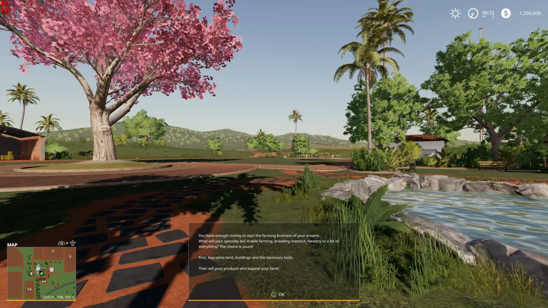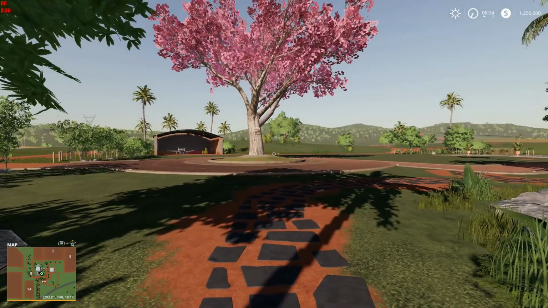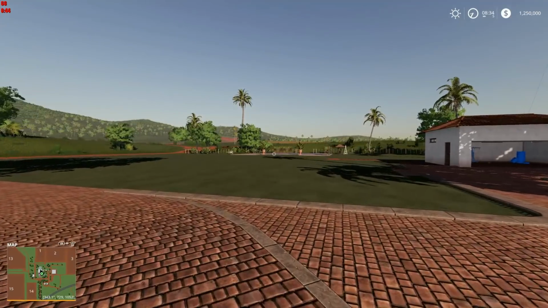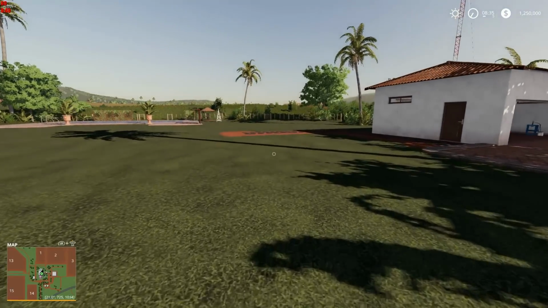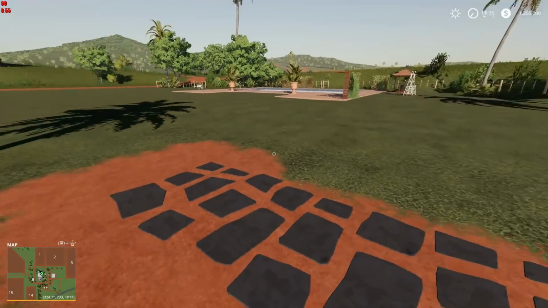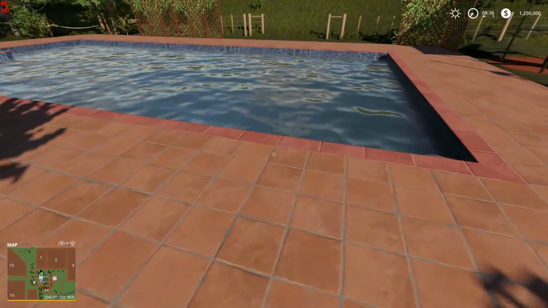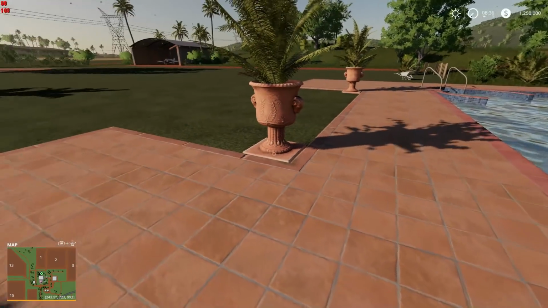Now, what had me really curious was the fact that this map came with a giant house. But as we can see, the giant house is gone. So Giants did some editing. What the heck is this? Oh yeah, they left the sidewalk. House goes here. And the swimming pool. Alrighty then. That's pretty funny. Yeah, the pool looks a little more inviting than it used to, anyway. Alrighty.